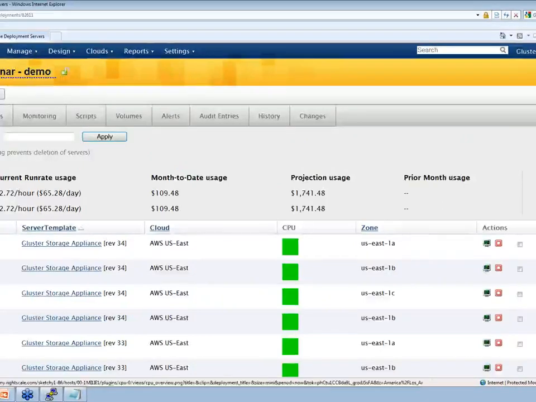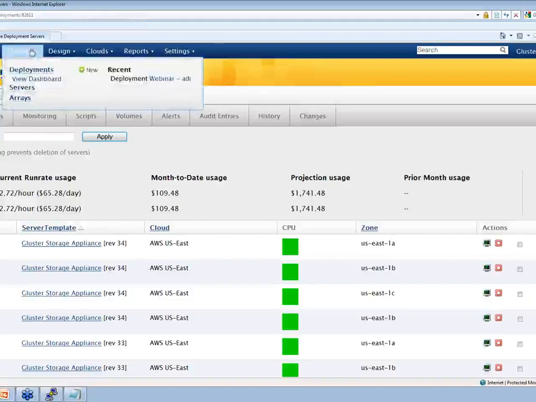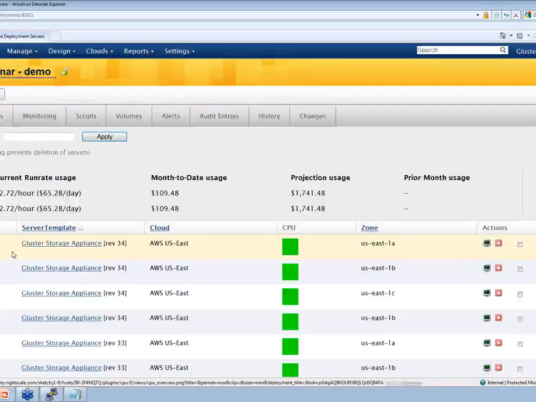What you're looking at here is what we're going to build towards, which is going to be 8 instances of Gluster up and running and providing a 132 terabyte single NFS export across multiple availability zones. And so this is what we're working towards. So let me show you how we get there here in the RightScale interface.